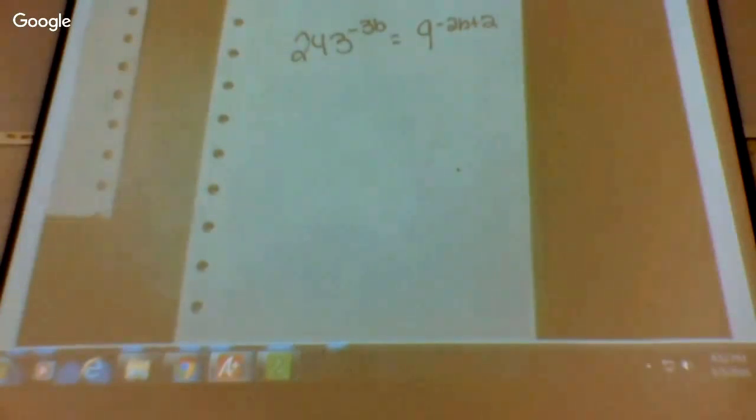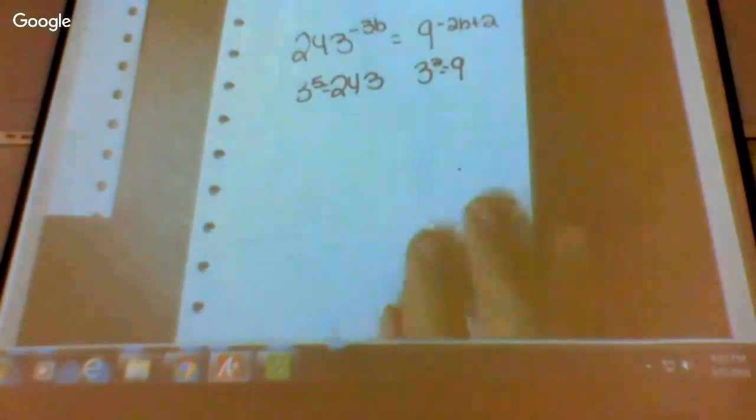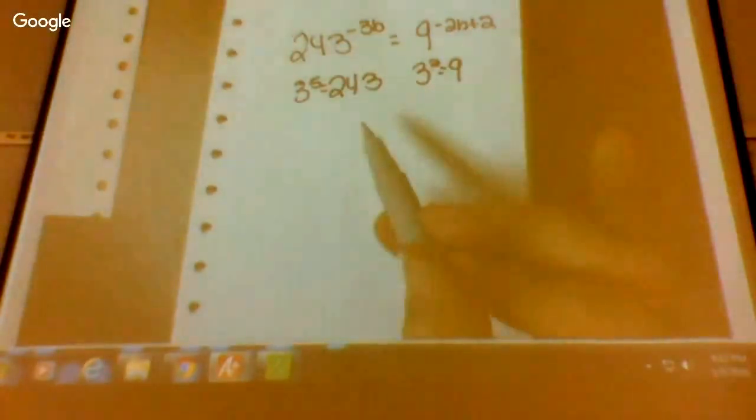243 and 9, either it wants to switch 243 to where it's a base of 9, or because 9 is such a base of 3, it may be switching it to a base of 3. So that was my first thoughts when I saw this problem. Either I need to switch 243 with a base of 9, or I need to switch both of them to where they're in a base of 3. I will tell you just for time's sake, they're both supposed to be in a base of 3. I know that 3 to the power of 5 equals 243, and I know that 3 to the power of 2 equals 9. Okay? And all that it took really, I know the 3 squared is 9, it took me sitting there playing with it for a second.